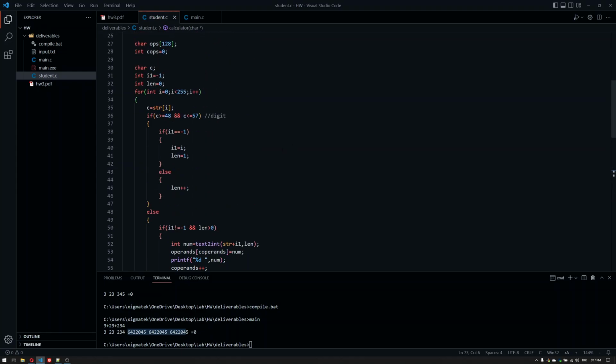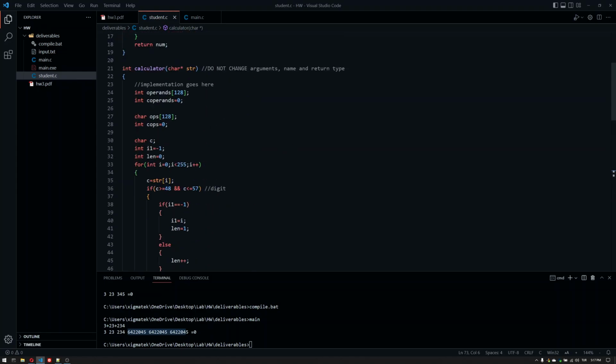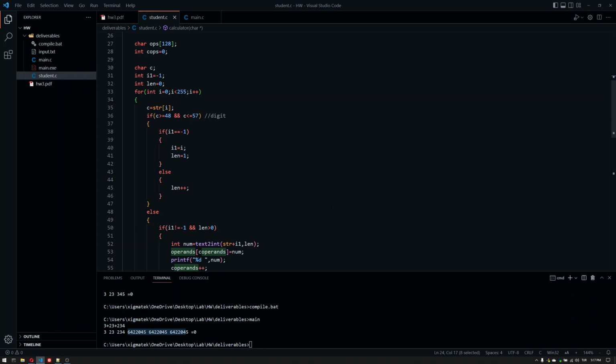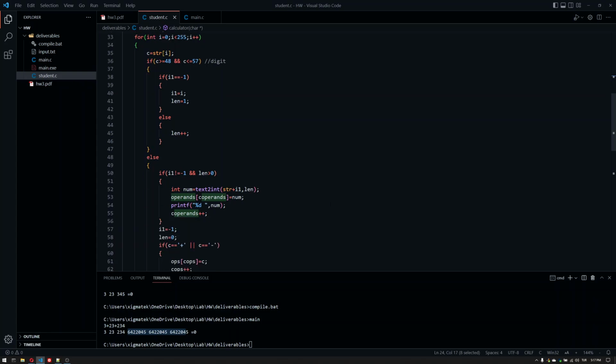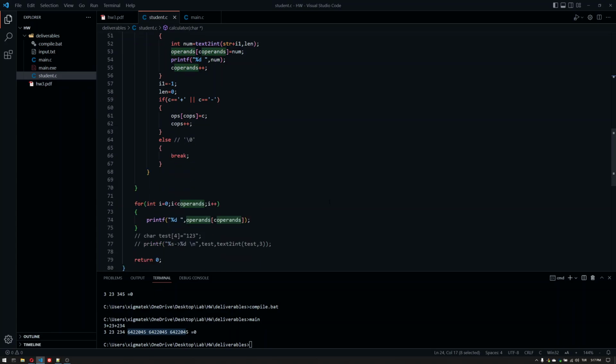Operands, maybe it's out of scope or something. Let's see, we have the operands here, and then C operands. We're using them, we're assigning it here. I am definitely missing something here.